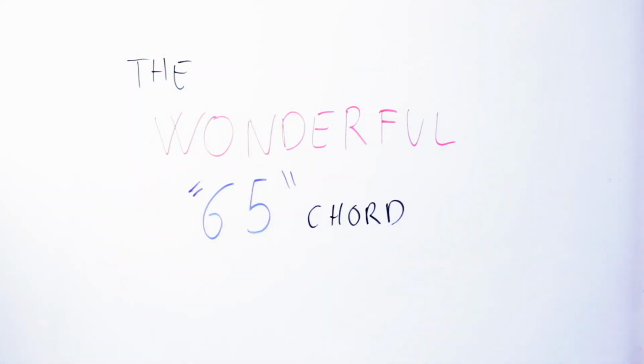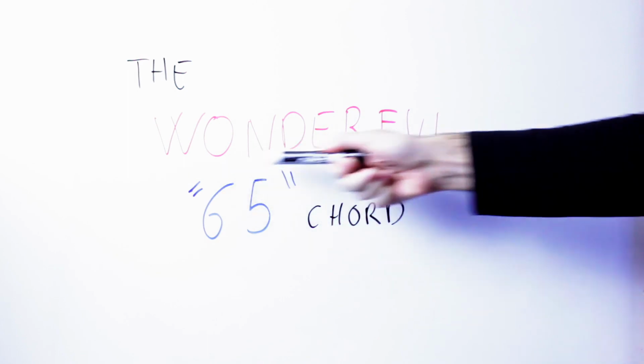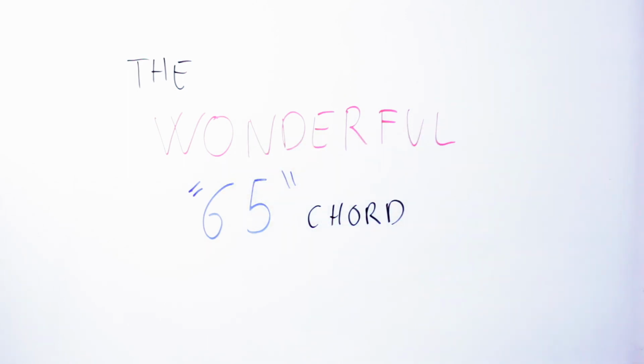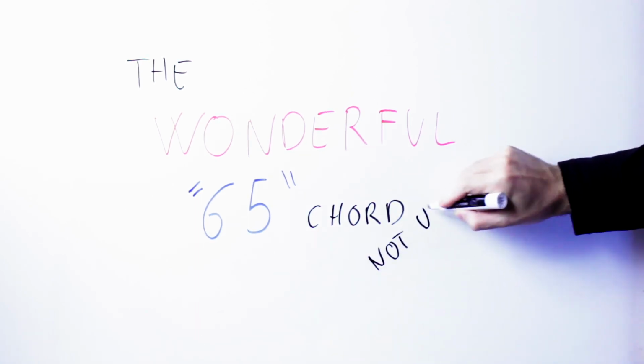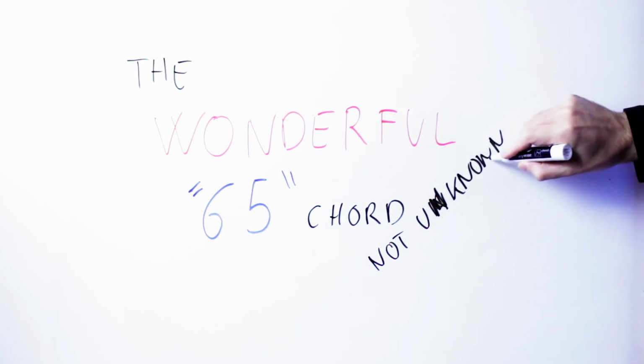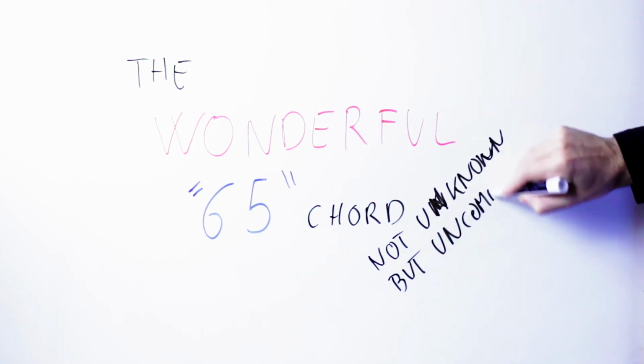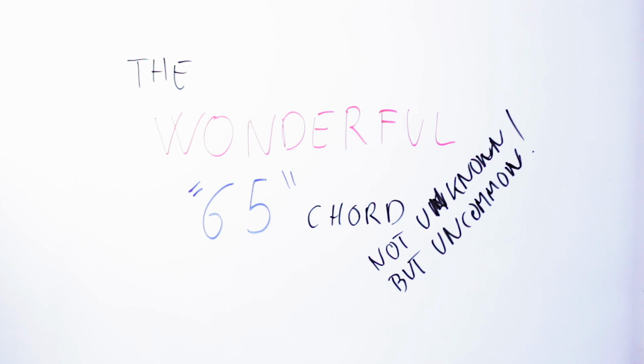Today I want to talk to you about the wonderful 65 chord, or 6/5 chord. Now, this chord is actually explained in several music theory books, but somehow when people read those books, they forget about this chord and they just don't use it. It's one of the secrets in plain sight, okay?